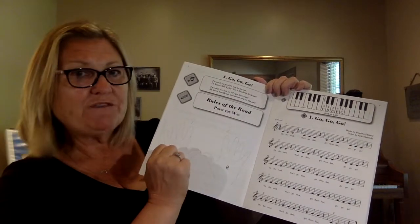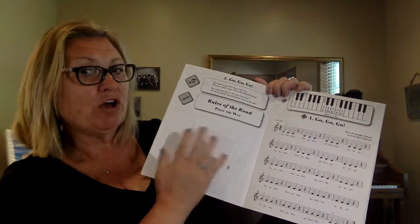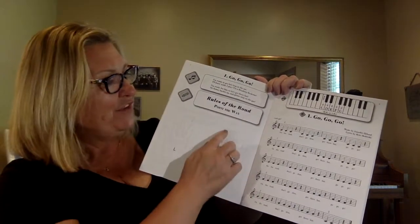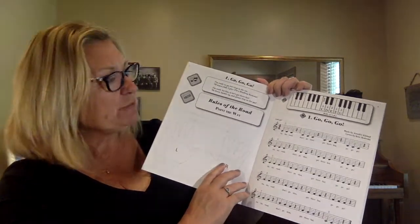So we're focused on the left and the right hand, although they're going to be using only their right hand in the song, but it's good to offer the other hand. They're going to be talking about it shortly, and finger number 2. So they could easily complete that, and that was mentioned in the KiddyKeys PLUS plans.